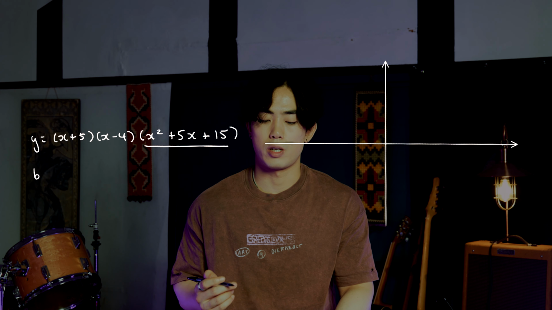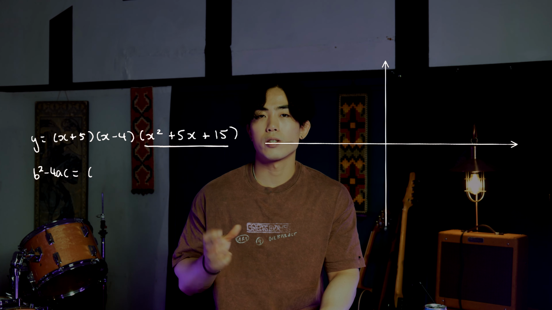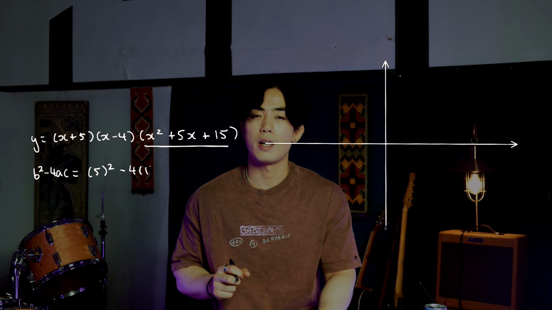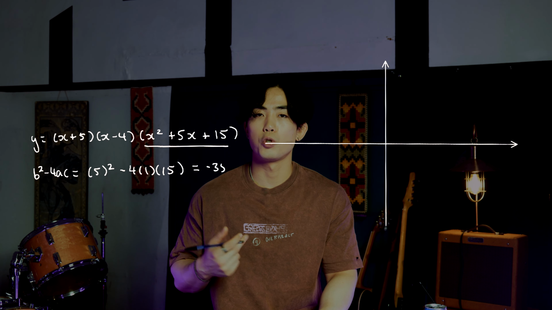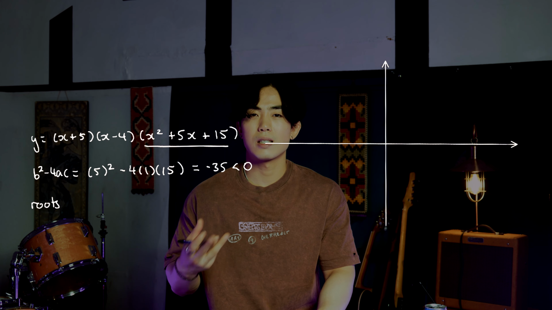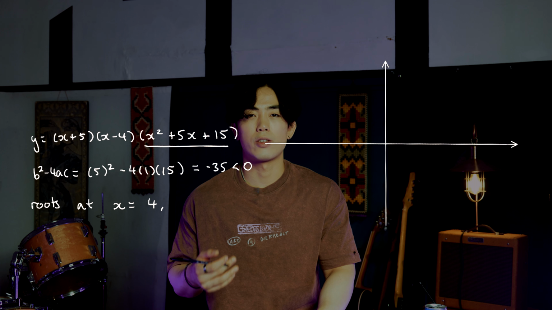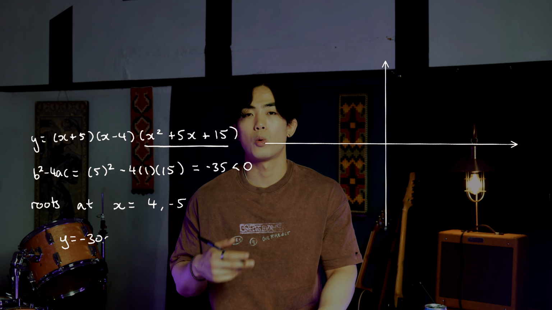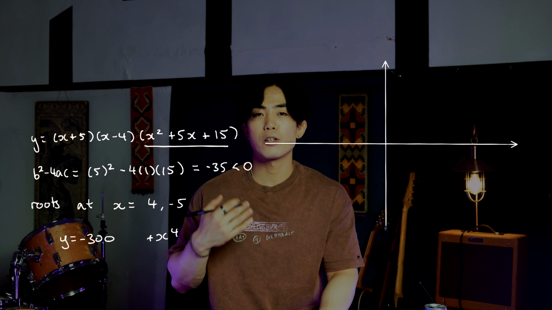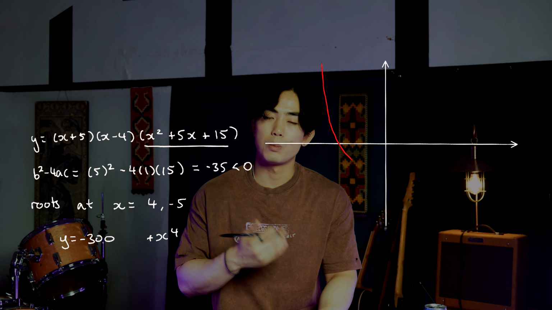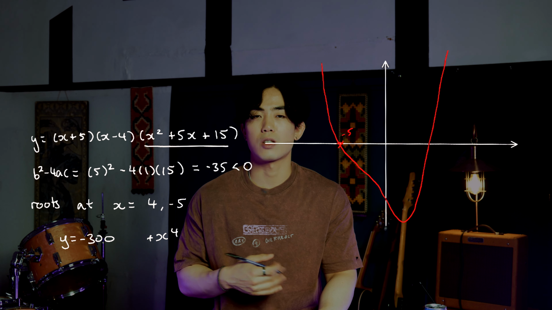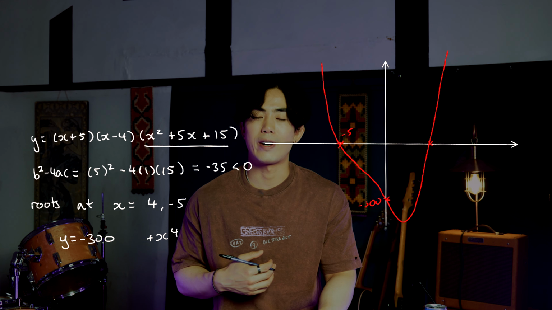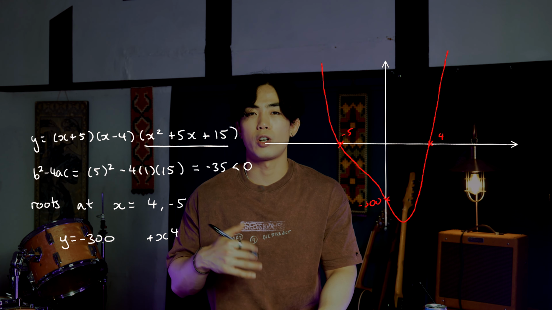Now there are some more less conventional ones, for example, this question here. In this case, once again, if I was to find the discriminant of this quadratic term here in this bracket, it's a negative number, so there's no solutions, meaning there's only going to be 2 unique roots. Now in this particular case, what you really want to do is understand where it crosses the x-axis, where it crosses the y-axis, and then imagine to yourself what happens when x gets very small or when x gets very big. You can do this by just plugging in small x values and large x values and just seeing what the y values are going to be, and then making sure you just follow the general shape.